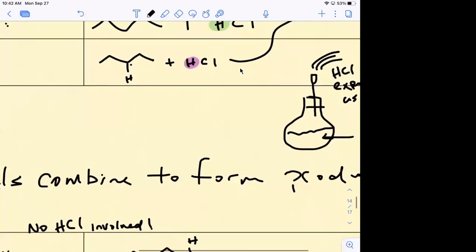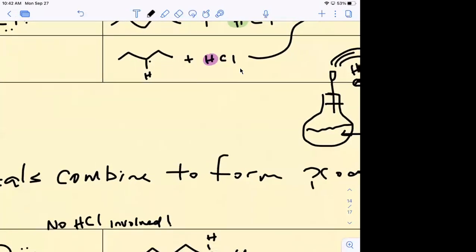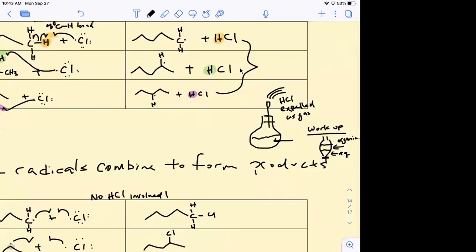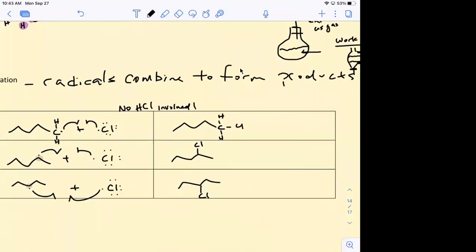But every organic reaction is going to have some step at the end where you purify the product and get rid of all the side stuff. For this reaction, anything that doesn't get expelled, these are all probably liquids, like 2-chloropentane, 3-chloropentane, and chloro-pentane. So you'll take that more than likely and do a distillation. You'll distill off each one of those separately. But it just depends on the nature of your product. Whatever the type of product is going to determine what type of purification method you use. But that's a great question.